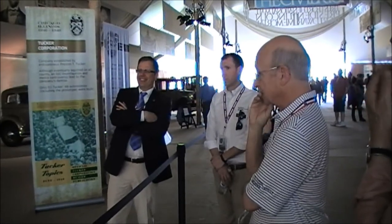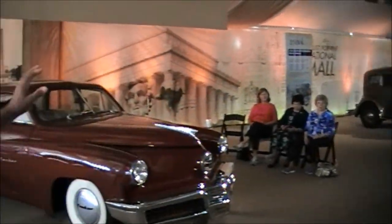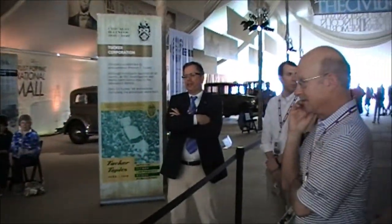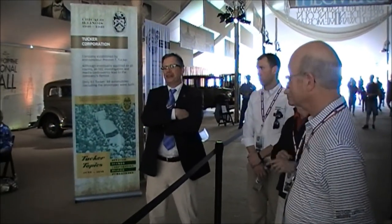Right. Tin is a lot of lead. This car probably weighs 6,000 pounds because, you know, you get it close and they're going, I've got to get this done tomorrow. Okay, splatter a bunch of lead on it. Yeah, well, not surprisingly, one of the things we're doing with the documentation, we just did it on the Myers Manx, is actually weigh the cars. We've got the scales to weigh them. We couldn't get a level spot here, we didn't feel comfortable doing it down here. But we are very curious as to how much it actually does weigh. Because everybody always says it really weighs a lot. Well, let's figure out exactly how much it does weigh.